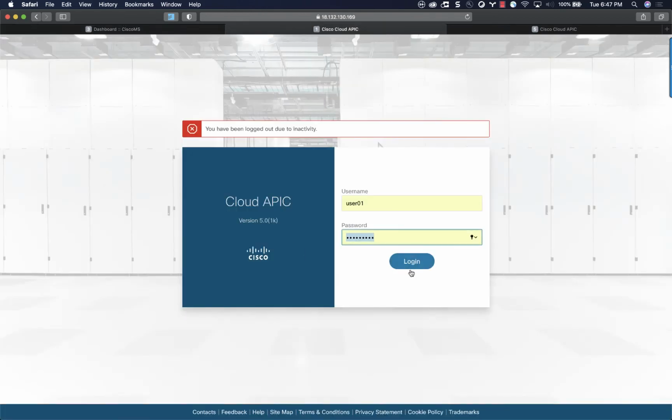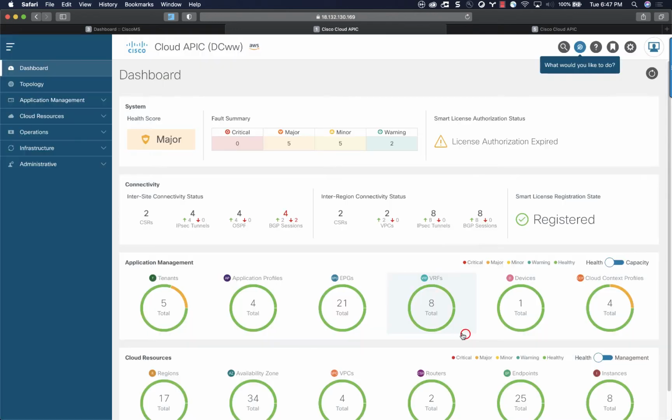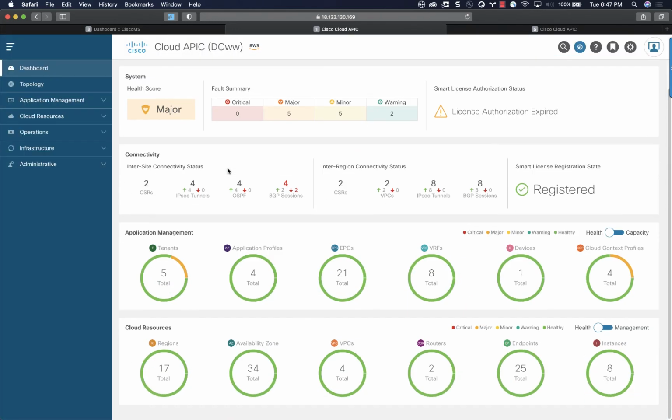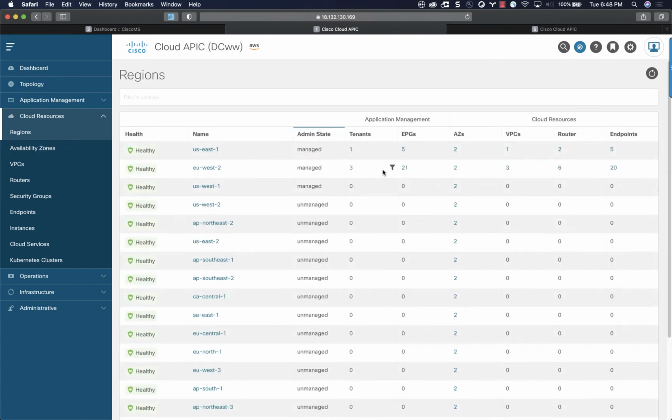So we're first going to go into AWS. So let's go look at this. Now we could look here and see all the infrastructure that's going on, but we're not really going to mess with that today. We're going to go to Cloud Resources, and we're going to look at our availability zones and our regions, and we're going to see, oh, yep, here are those 4 tenants that we talked about earlier, right? And the VPCs associated with them.